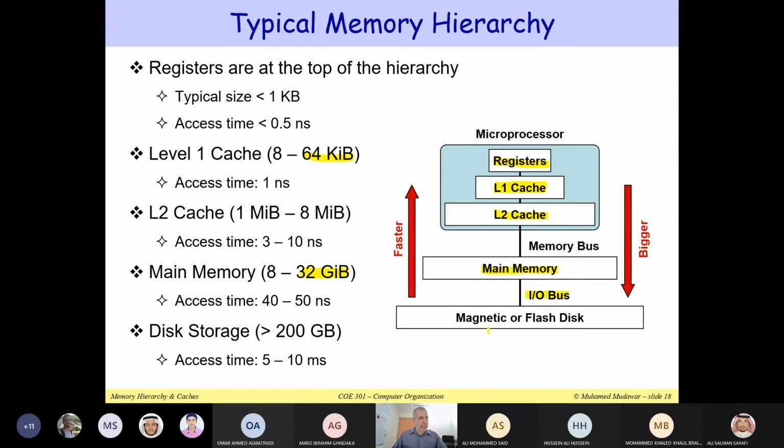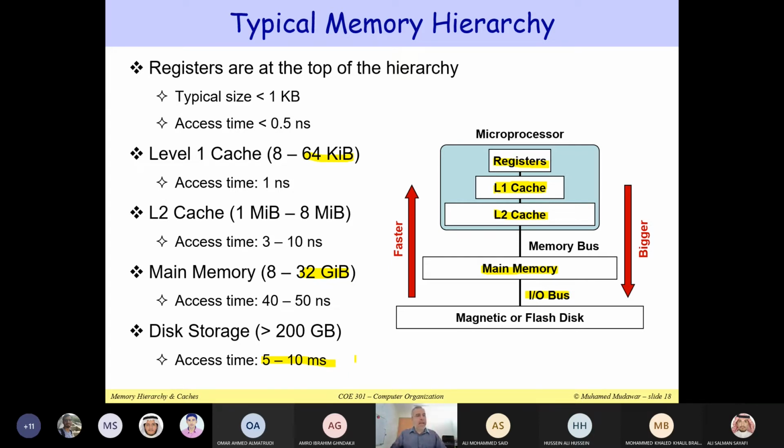Magnetic disks can store more data. You can easily have terabytes on a magnetic disk, whereas flash disks store less data, and it becomes more expensive if you would like to store terabytes of data on a solid state drive. The difference also is in the speed. Magnetic disks are slower than solid state disks. A magnetic disk might take between 5 to 10 milliseconds to access a file, whereas the speed of the flash disk is much better. It takes less time, in microseconds. It's still a lot slower than the main memory, but faster than the magnetic disk.